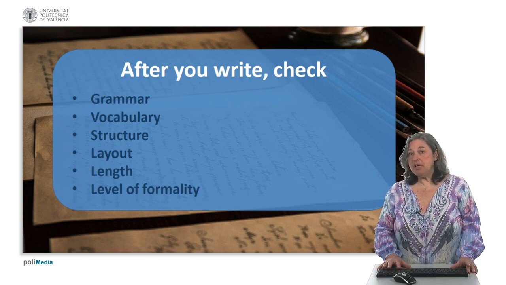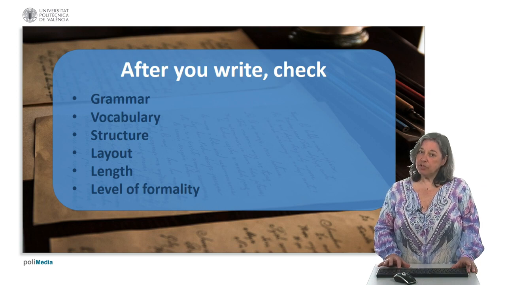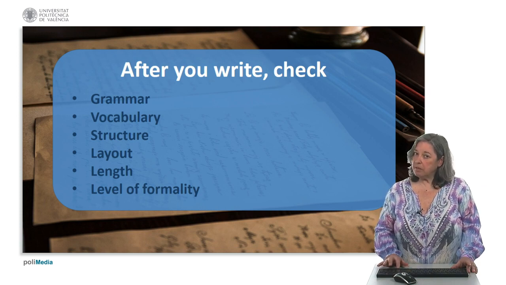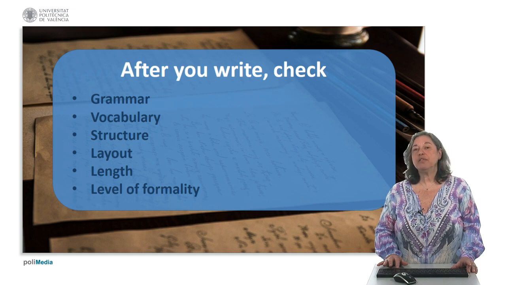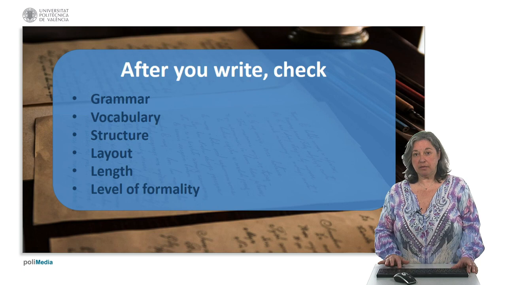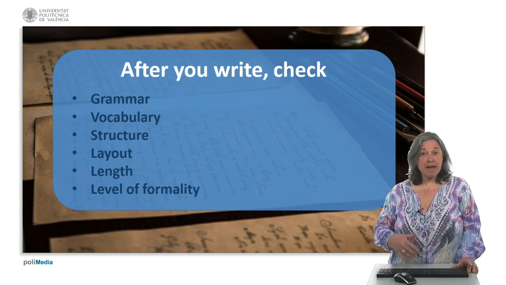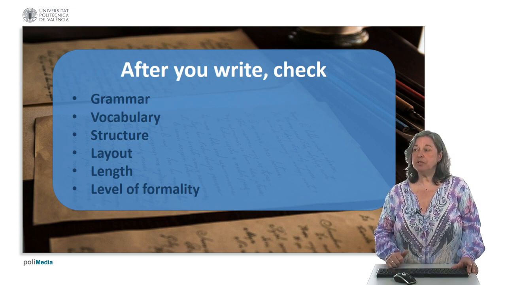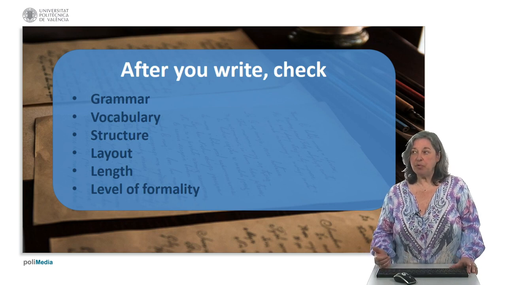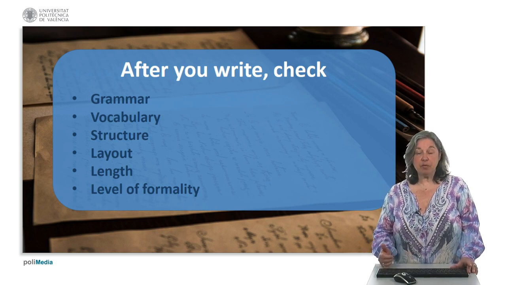After you've written the informal letter or email, then you have to check what you've written. It's basic that you check everything that you've written once you've written it. And check grammar, vocabulary: have you used the appropriate words, have you used the appropriate structure? The layout is also very important. The length: is the length appropriate? And the level of formality.